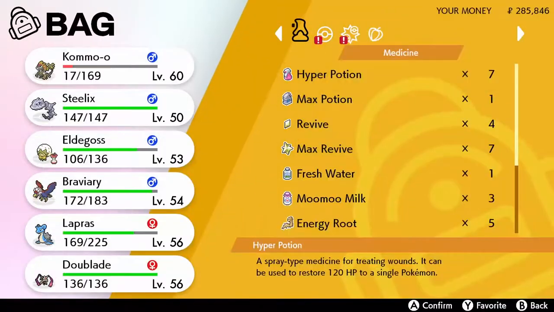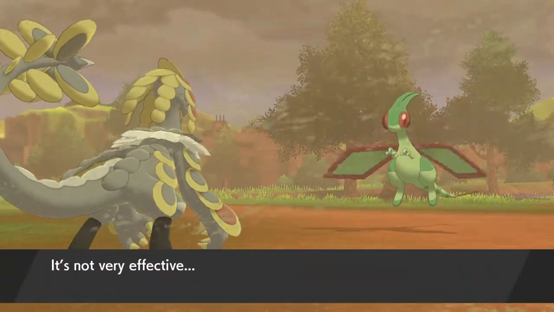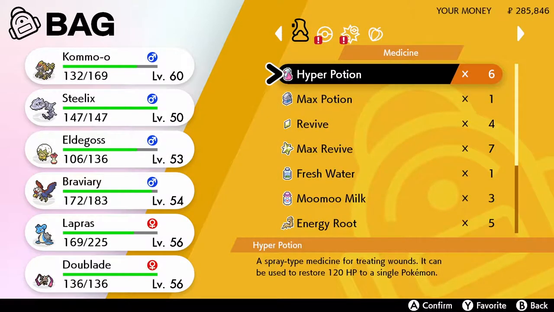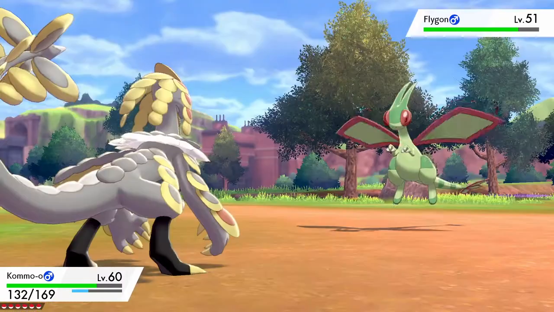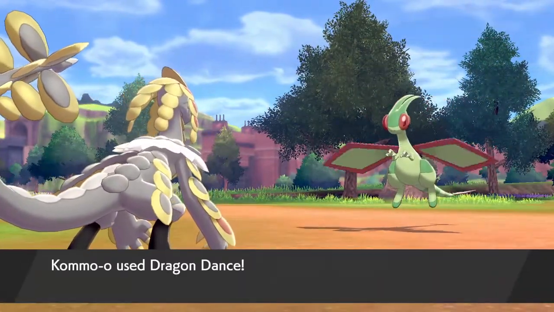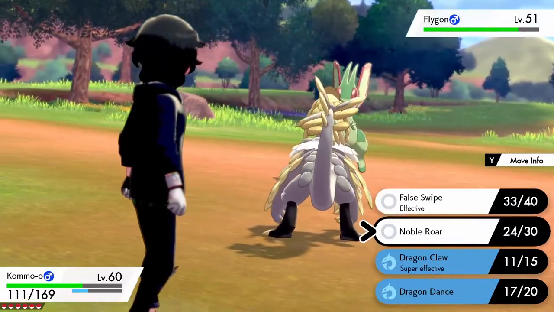Okay, let me use Hyper Potion first. Wait, I thought Hyper Potion restores 200 HP. 120 HP. Since when did they nerf Hyper Potion? I forgot. It used to restore 200 HP of your Pokemon. Earthquake and Earth Power. Are you a mixed sweeper?